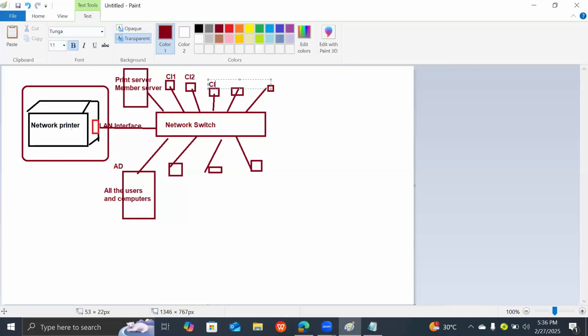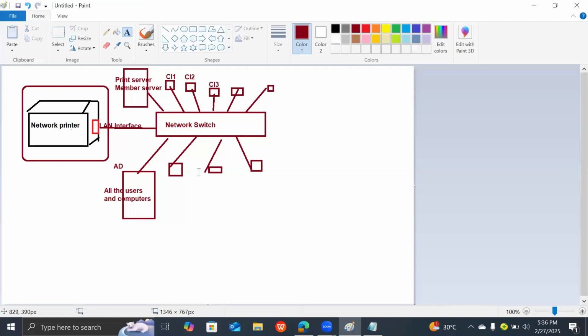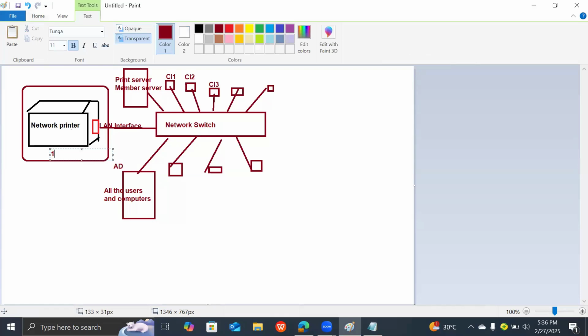Maybe they have Windows 10 or Windows 11 machines. Say, for example, this machine has 192.168.10.20.